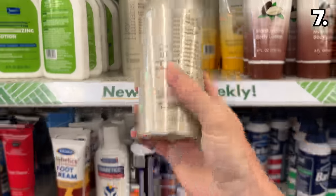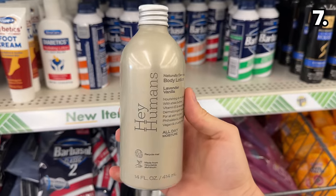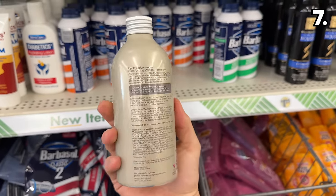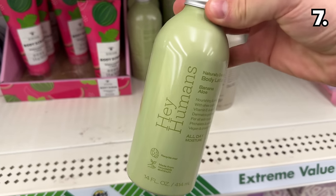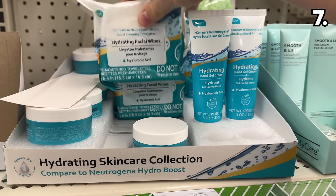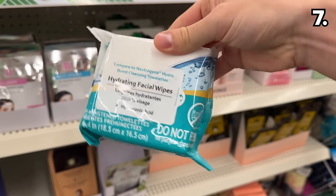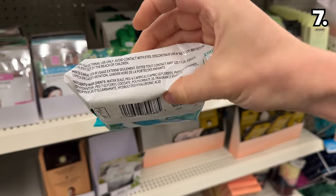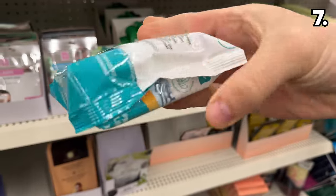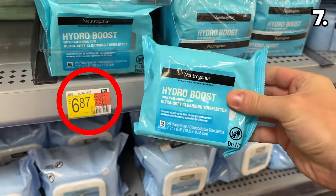Point seven begins with a body lotion that's receiving rave reviews online. This natural-derived body lotion at $1.25 comes with a vanilla fragrance or a banana aloe option. These facial wipes are a dupe of the Neutrogena Hydro Boost makeup removers with hyaluronic enhancement, at a fraction of the regular $7 retail price.